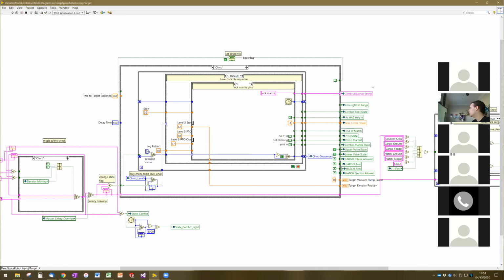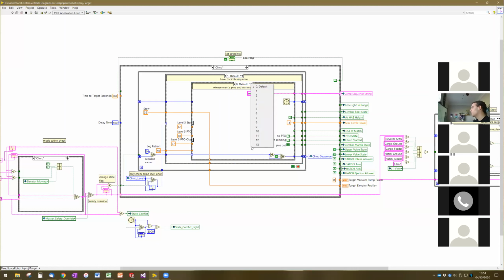They include all of the arm states, whether or not we are turning on the vacuum pump. It includes information that changes the behavior of the drivetrain. Really, the climber last year touched pretty much every single actuator on that robot simultaneously in order to make it work.